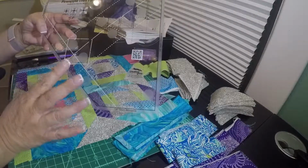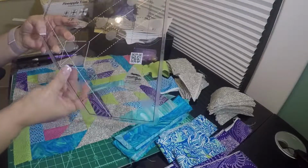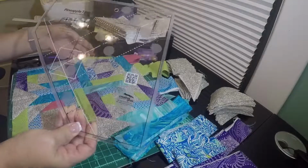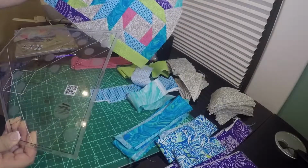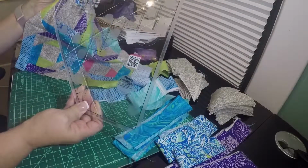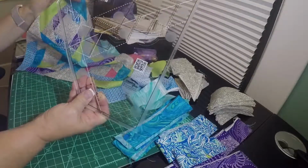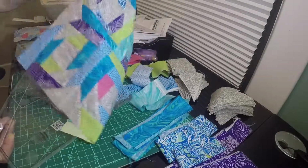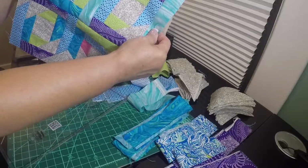And I have a video that I made once before showing how to make the pineapple block with it. But Deb came up with a way to make this pinwheel block with it instead. So it's what's really neat about Creative Grids rulers: there are always several ways to use them. So first of all, this is 4 blocks put together.